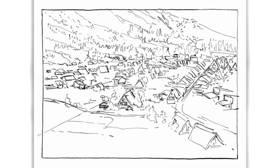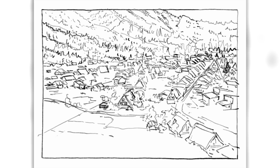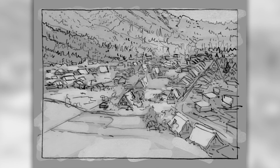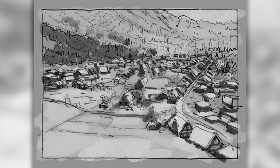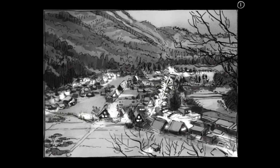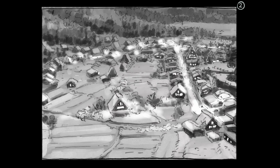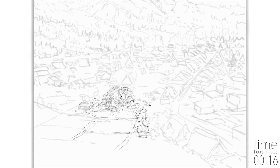But at the same time, they wanted a few of these illustrations to depict iconic places that will be instantly recognizable to any Japanese person. So the same as the famous Kiyomizu temple that I painted in the last part, this also is a very iconic view of Japan, of winter Japan. This is the Shirakawa Go, so the Shirakawa village, located in Gifu prefecture. Again, this is one of these places that if you Google for winter Japan, Shirakawa Go will for sure pop up in the image results.